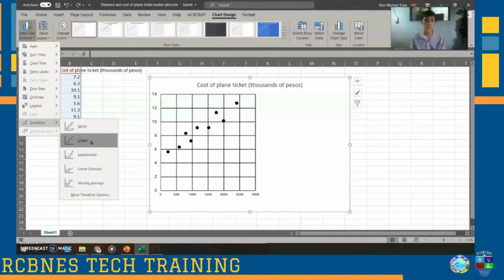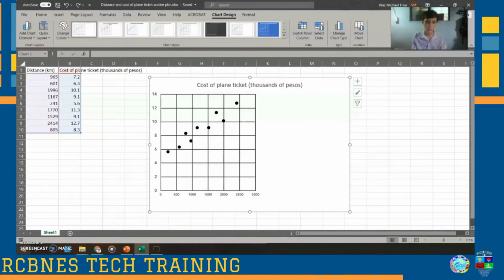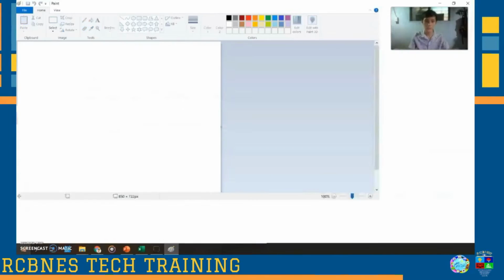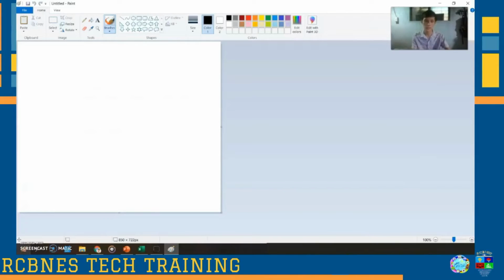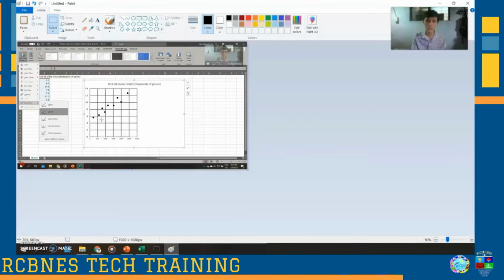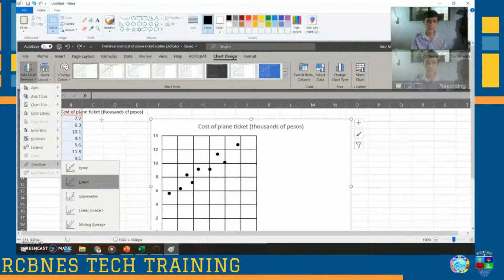But if you want to save the screenshot, you might want to use something like Paint, the basic Paint. So let's paste it on Paint. I'll open Microsoft Paint and then I'll use Ctrl-V, which is the shortcut for paste. There you go. As you can see, this is the entire window. The entire screen actually. This is the entire screen of the screen capture.